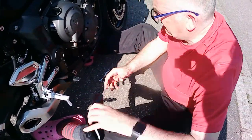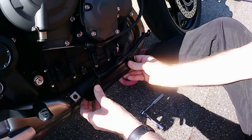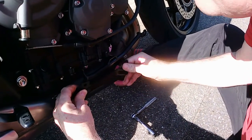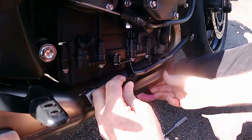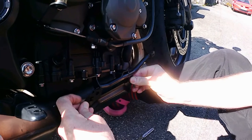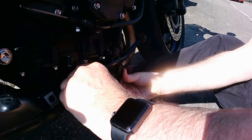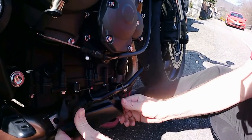We've got to fit this on there. Oh shit. God's said, no, it seems to fit. Oh, fuck's sake. Ay, ay, ay.